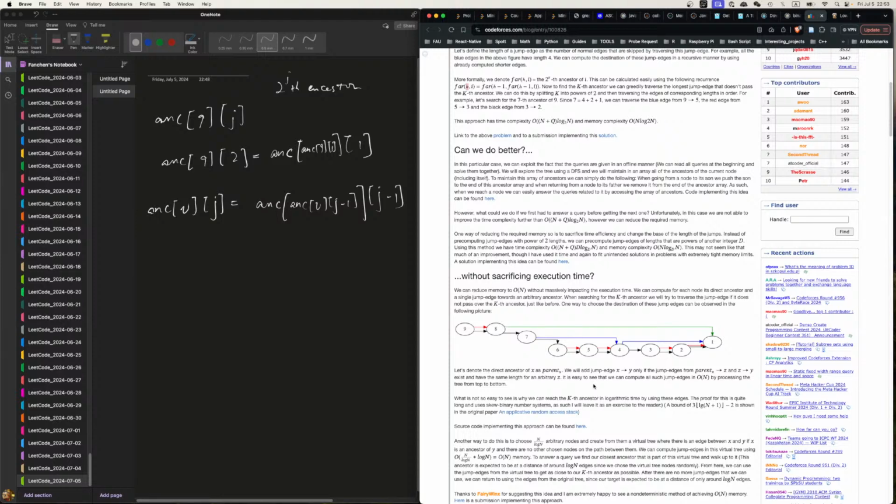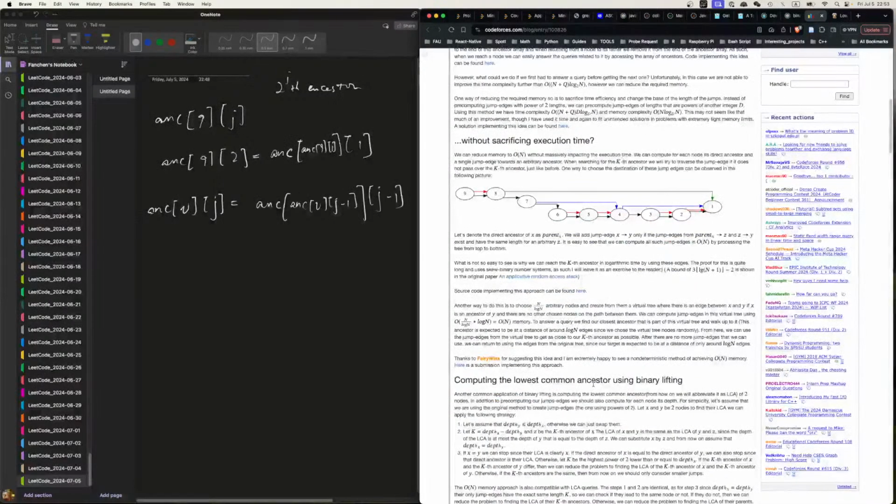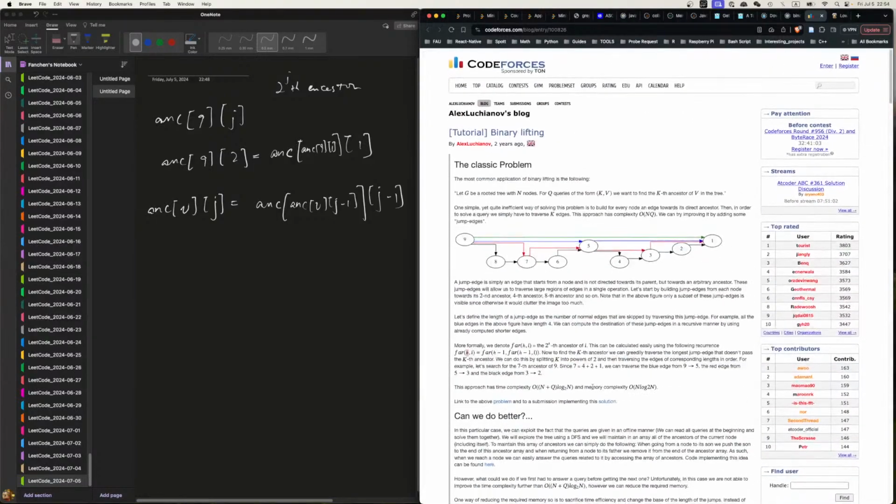I don't understand this one. So basically what this says is we just jump. You do a binary lifting.